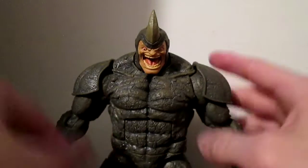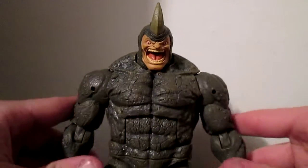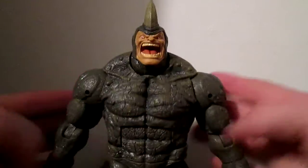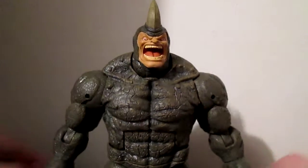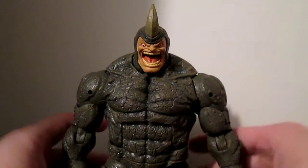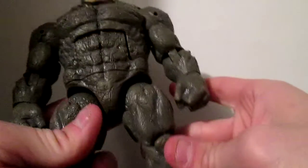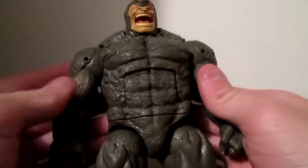You can also take off these shoulder pads here, which I think is how I'm going to display him, because I think he looks cooler that way. The only downside is he's got these holes in his arms, which I can live with. Although with the shoulder pads on, they don't look too bad. But this definitely gives me a more classic kind of look to him, at least of how I remember him growing up. That's always cool. I don't think that's intentionally what they were trying to do, but a lot of people seem to like it, so it works out in the end. Anyways.